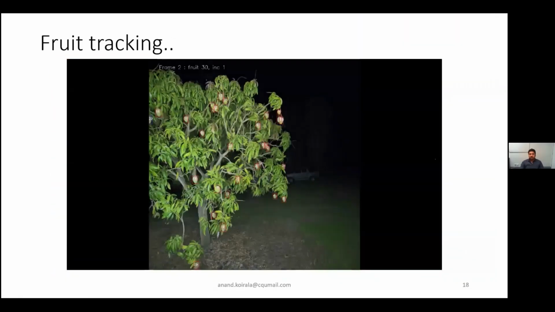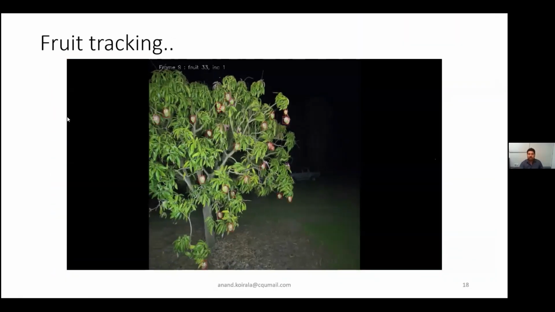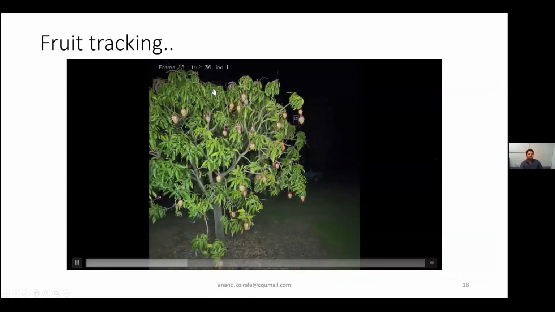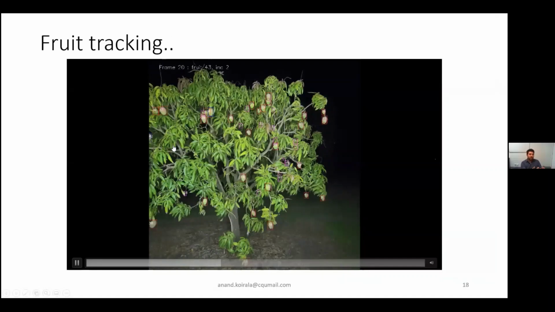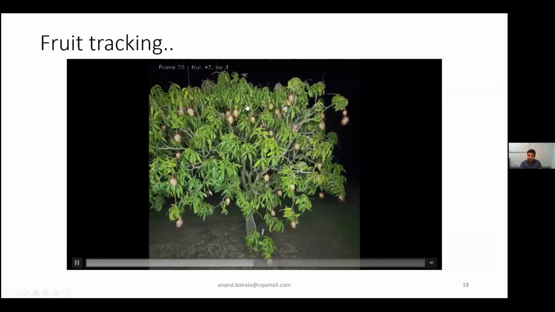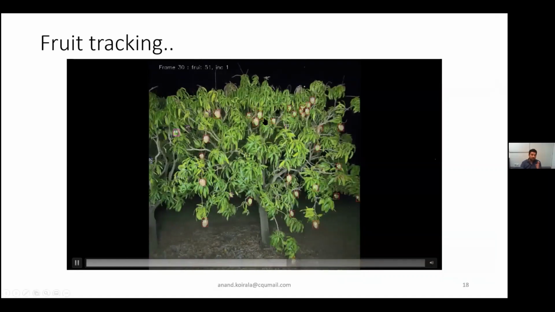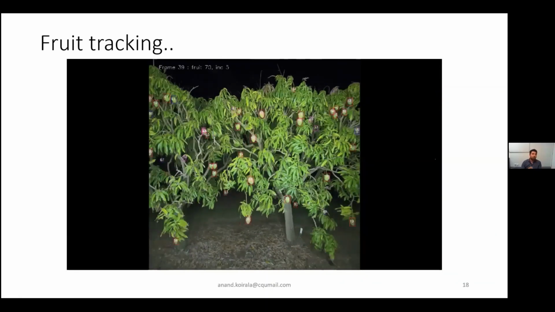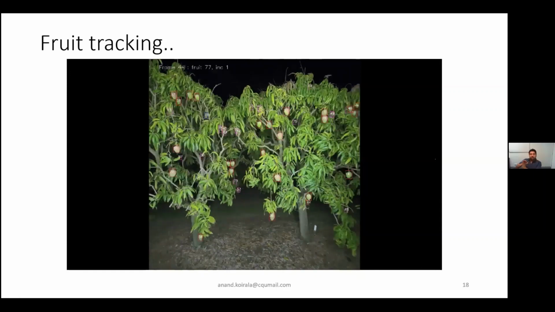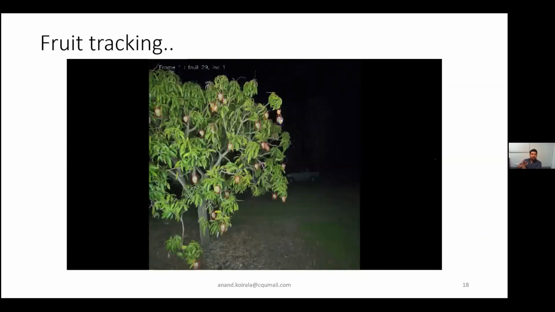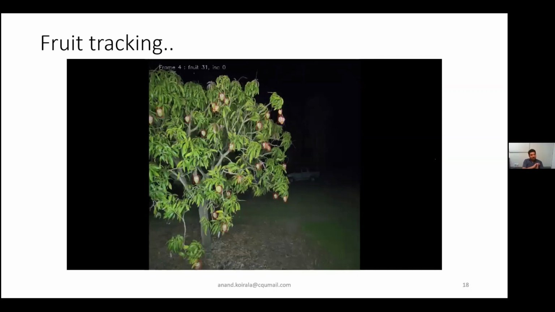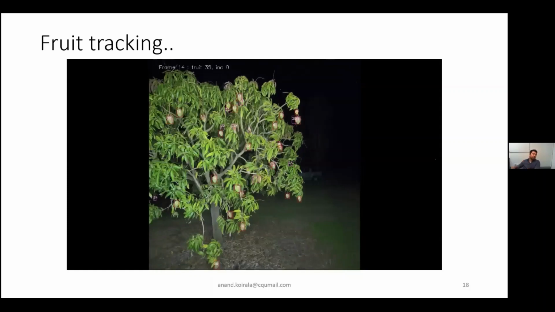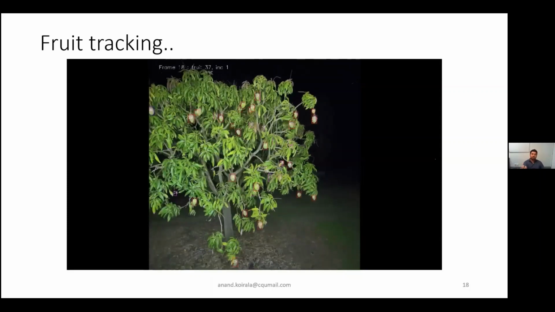So in this slide, we're doing fruit tracking. You can see the frame number is increasing, 13, 14, but you can still see 36, 37 fruits. Whenever new fruits appear, they get counted, but whatever has been detected, you don't have to count it, because if you do double counting, you will get more numbers. So you keep track unless it disappears out of the frame. Anything coming in will be added, and you keep the track once it's detected, and then you get a count of the total number of fruits on the tree.